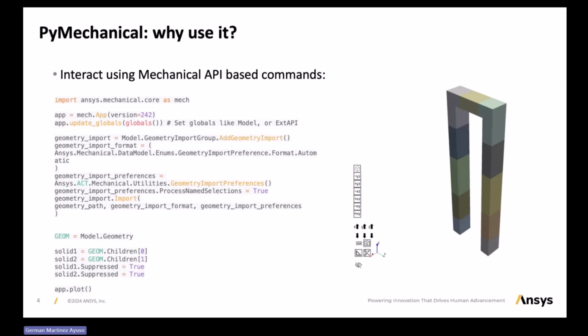It allows you to interact with the Mechanical API, as I said, so you can use the same kind of commands, the same kind of API objects, the same scripting that you are used to. You can use them still in PyMechanical, and on top of that, you have additional plotting capabilities. You have a different way of interacting with the same objects, more Pythonic.